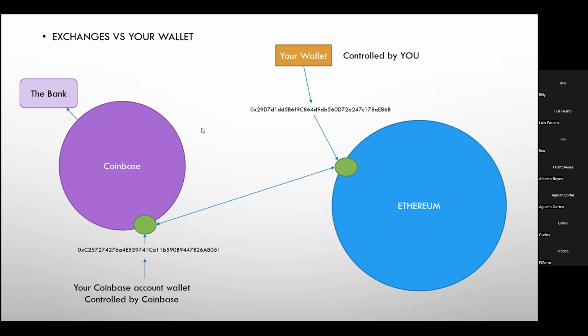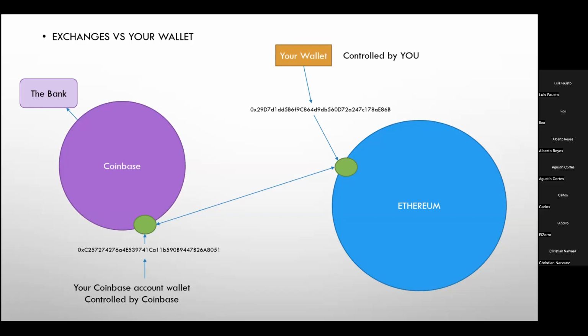So for those that have money sitting in Coinbase, we're going to cover a little bit of sending your money from a Coinbase account or anything to your wallet. These are just random numbers I made; I just Googled random Ethereum wallets, but we're going to cover that today. And then you do the reverse to cash out. You send it from your wallet to a Coinbase account or whatever exchange account you have, and within there you can cash out to the bank. Any questions? I heard a little noise.